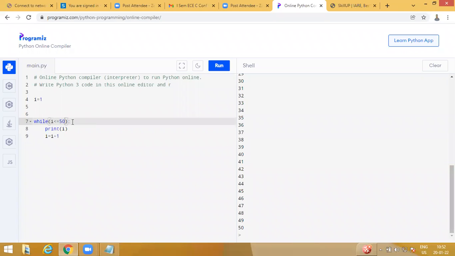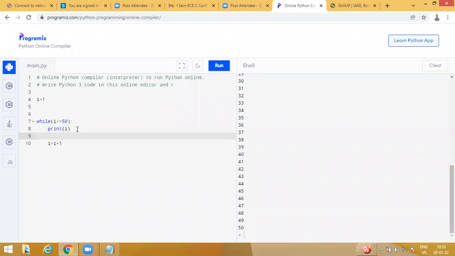I want to, in the middle, after reaching 25, break the loop. I want to keep it as it is, but after printing 25, the condition is i value is 25, I want to break the loop.